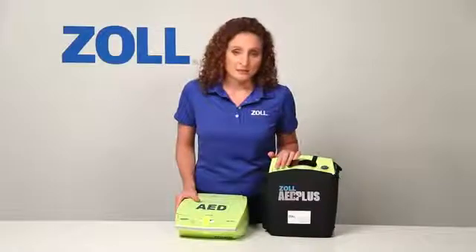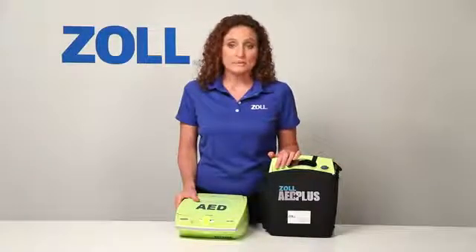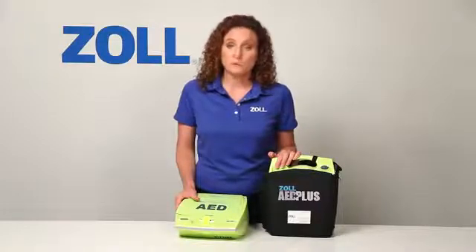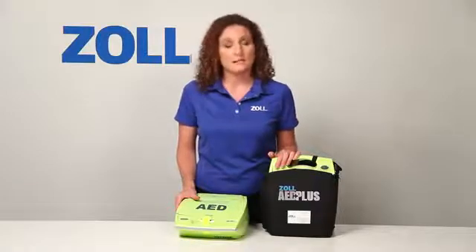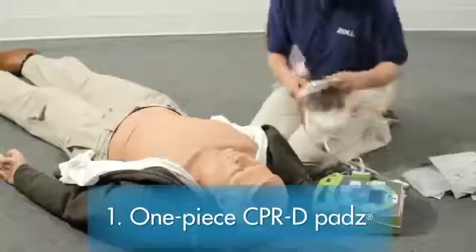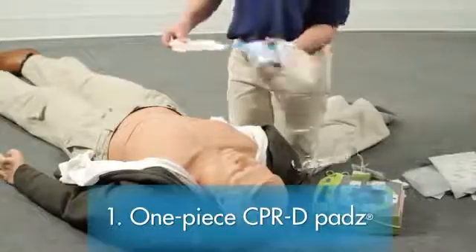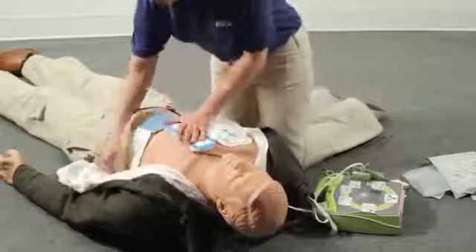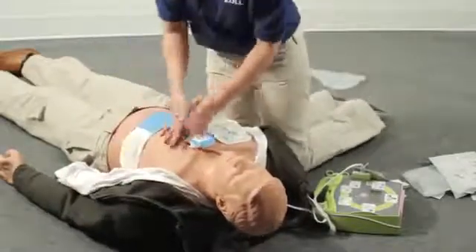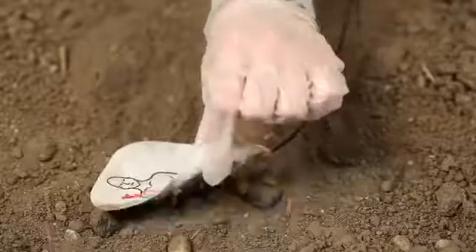When I began this demonstration, I mentioned the major benefit of the AED Plus — it provides the best possible rescuer support when rescuing a victim of cardiac arrest. Let me review six elements of that best possible support. First element: the one-piece CPR-D pad can be applied quickly and easily. Notice that the pull tabs on the left and right expose the conductive gel on each pad only when it is in direct contact with the skin, so there is very little chance of compromising the pad's effectiveness by mishandling exposed sticky gel that can be dropped into the dirt, get stuck to clothing, or get stuck to your hands at a crucial point in the rescue.